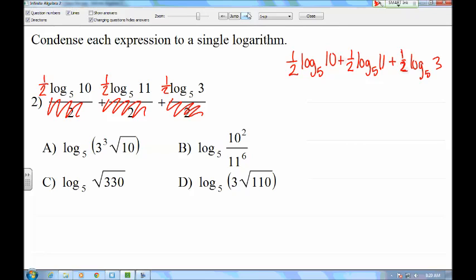Okay, it looks like we might be needing a hint. What should you circle and move up? The 1/2 on every single one of them. That becomes an exponent. Move it up. 1/2, move it up. 1/2, move it up. Yes, good. I have one person that has it. Okay, that's the first step, Cassie. You need to keep going, though.